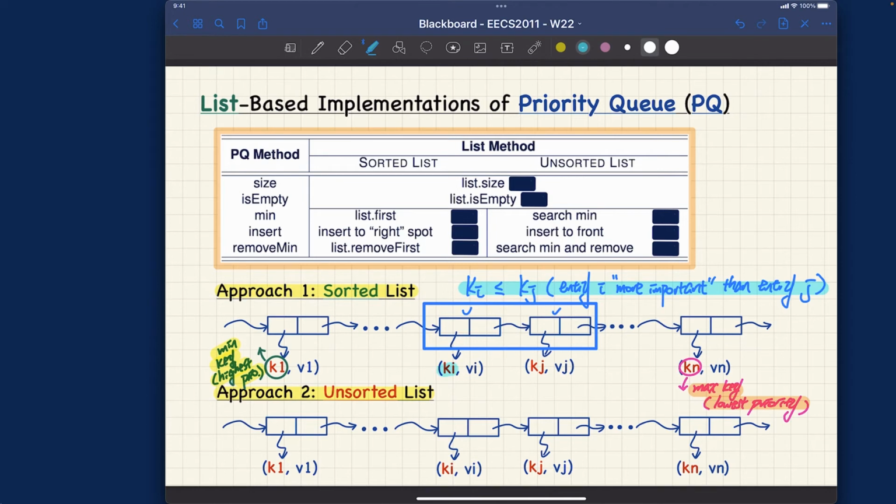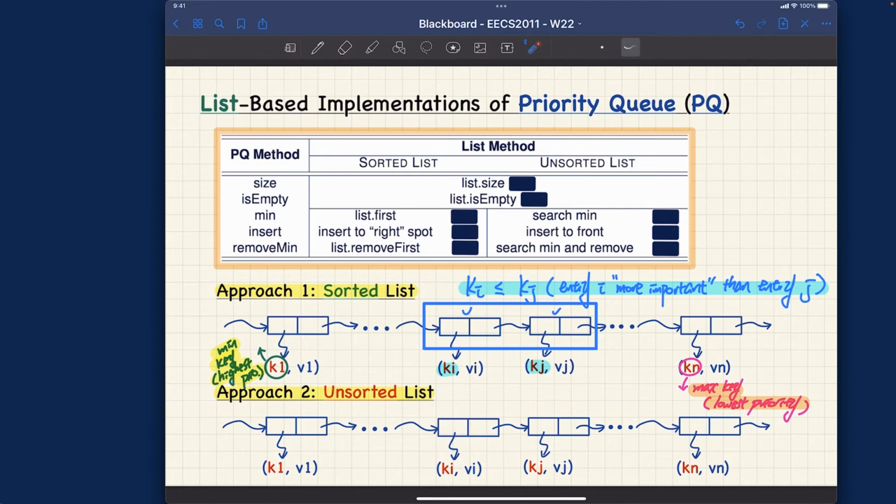Right? About this and also this. That's about a sorted list. And what about an unsorted list? Well, for the unsorted list, literally speaking, the list is simply not sorted in any way. We cannot assume anything about the first key, the last key, or any neighboring keys. You just cannot assume anything. It's just arbitrary, right? As easy as that.